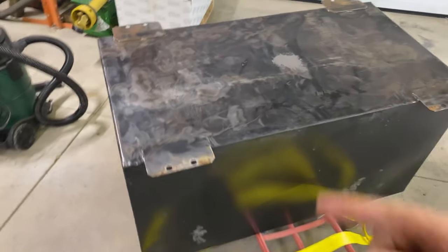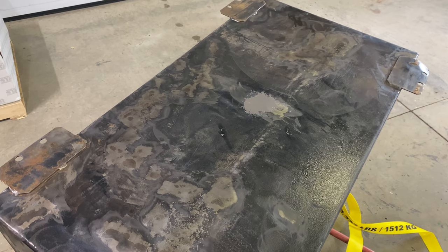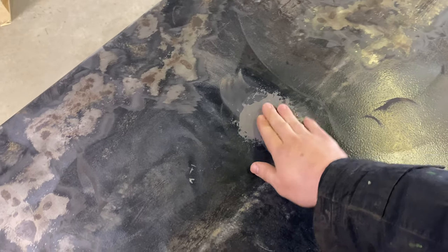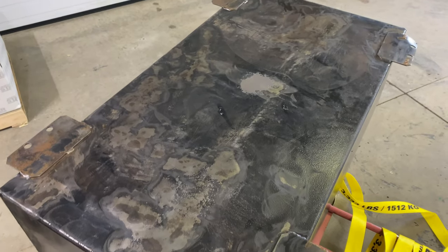Anyway, today I want to work on a couple things here. Back on this fuel storage thing we got here. Back on the fuel tank, if you remember from last video, I put some JB Weld on that. Looks like that turned out quite nicely. I think what I'm going to do is take the sander and sand down the whole thing, throw some paint on it.